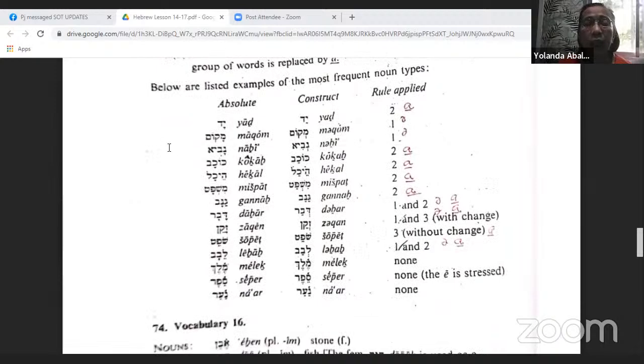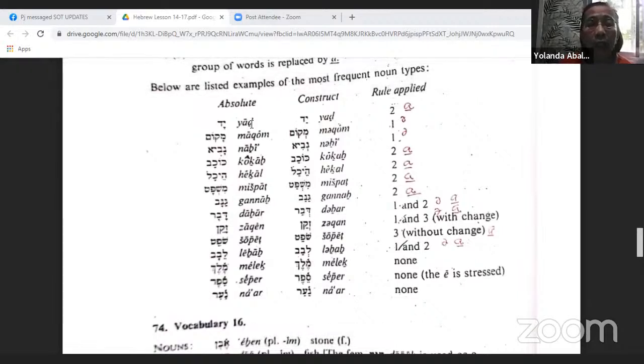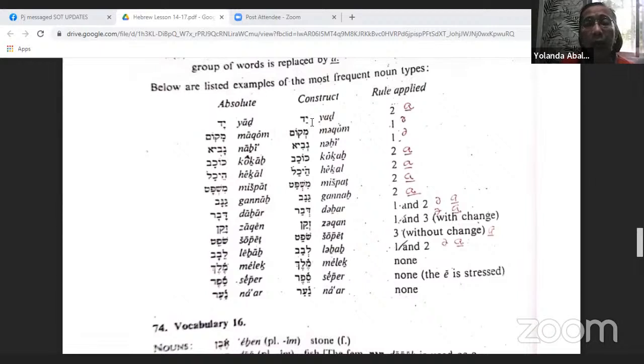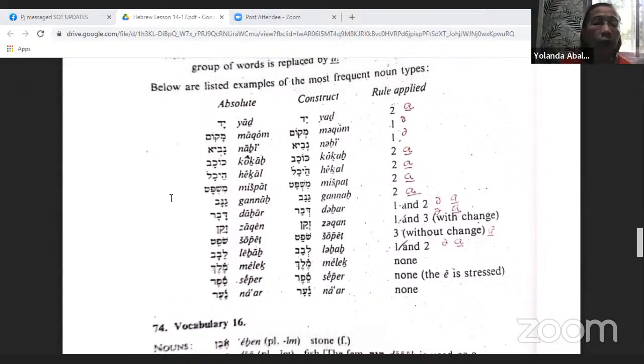Alright, such as, ito tayo. Ang yad, absolute. Ang construction niya ay, nakita niyo ang absolute yad, gumagamit ng comets. Kaya parang yod. Pagka nag-construct siya, gumagamit siya ng patak. Yan, ang amo ay nasa patak, yad. Then you have makom. Pag constructed siya, makom. Nakita nyo, yan, susundan nyo. Sabi niya, rule number 2, rule number 1. Yun ang mga susundan ko.